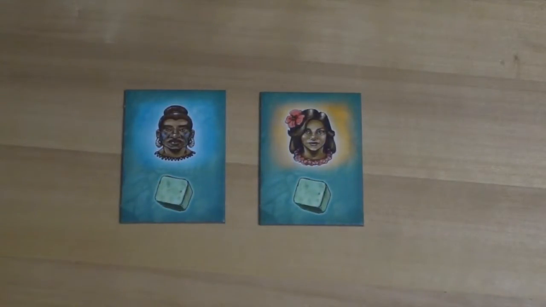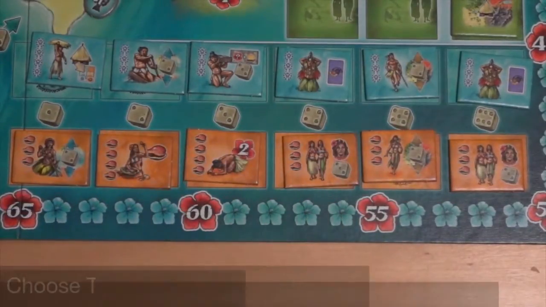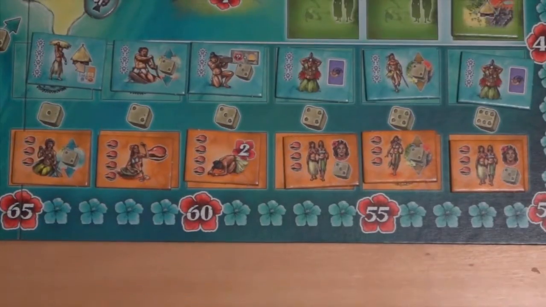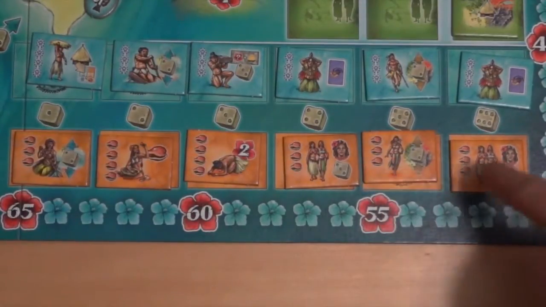If a player plays on the woman action card, they immediately choose one of the face-up woman tiles on the board. They may choose any available tile that is in a die location that is less than or equal to the die they place on the card. So if a player plays a 4 on a woman action, they may choose a woman tile from the 1, 2, 3, or 4 location, but not the 5 or 6.